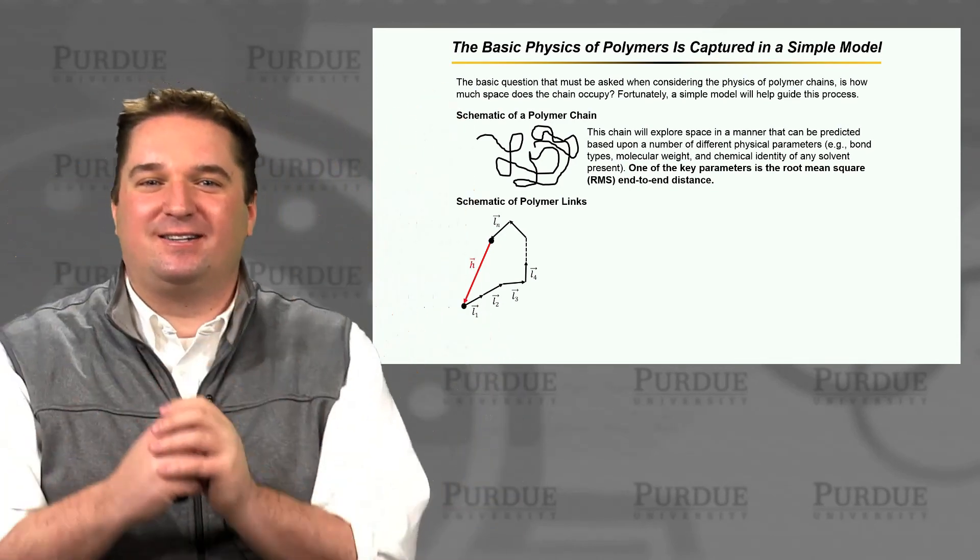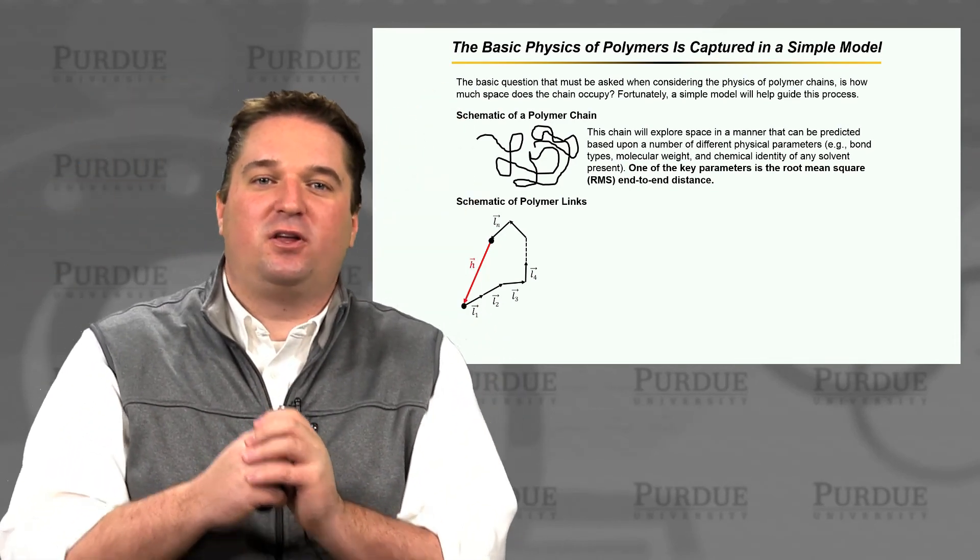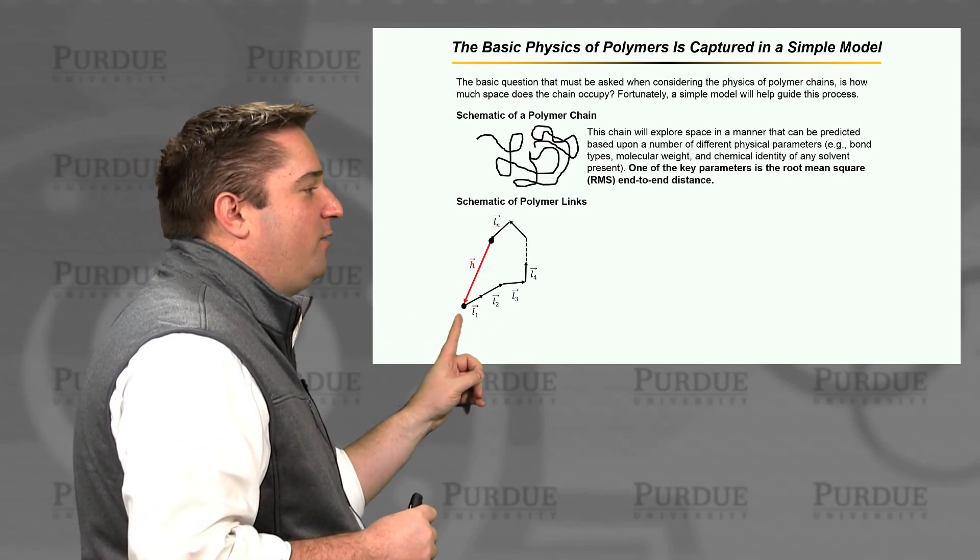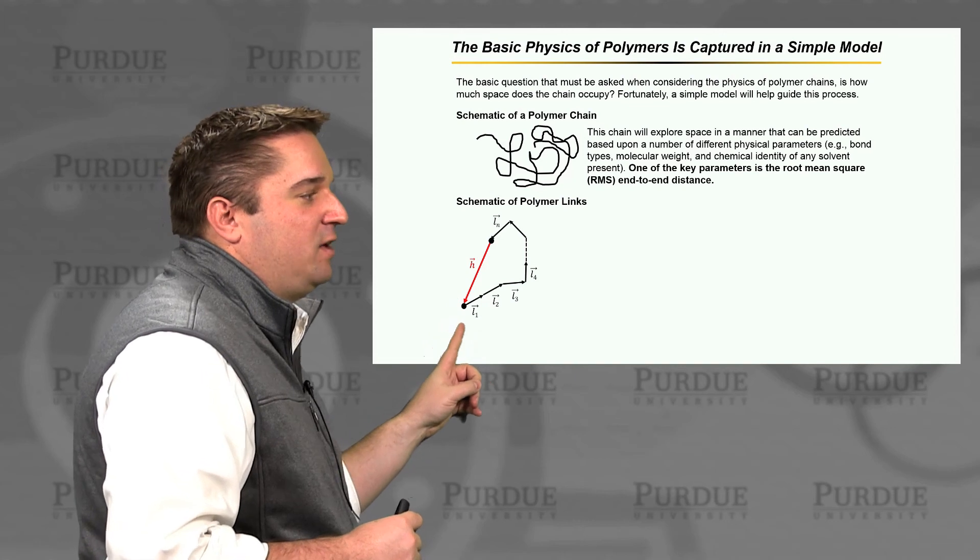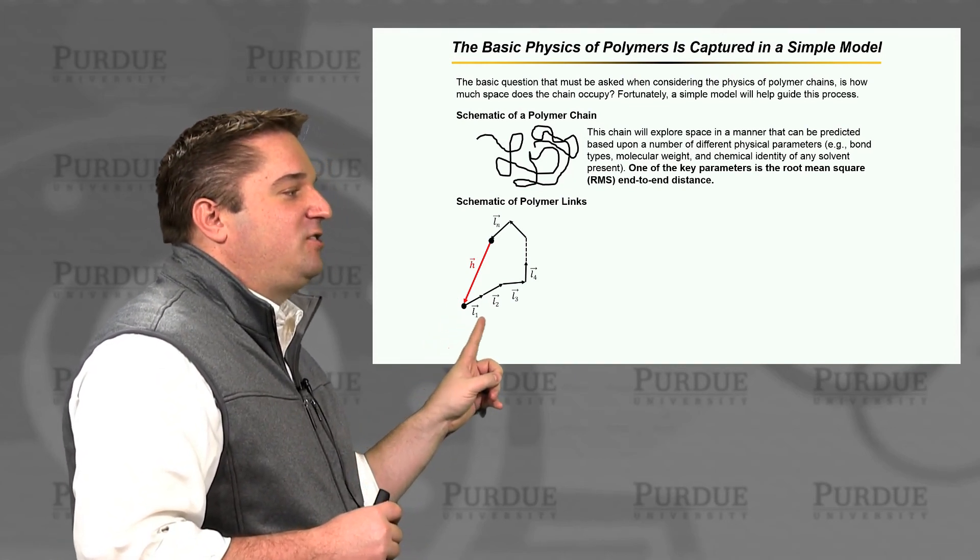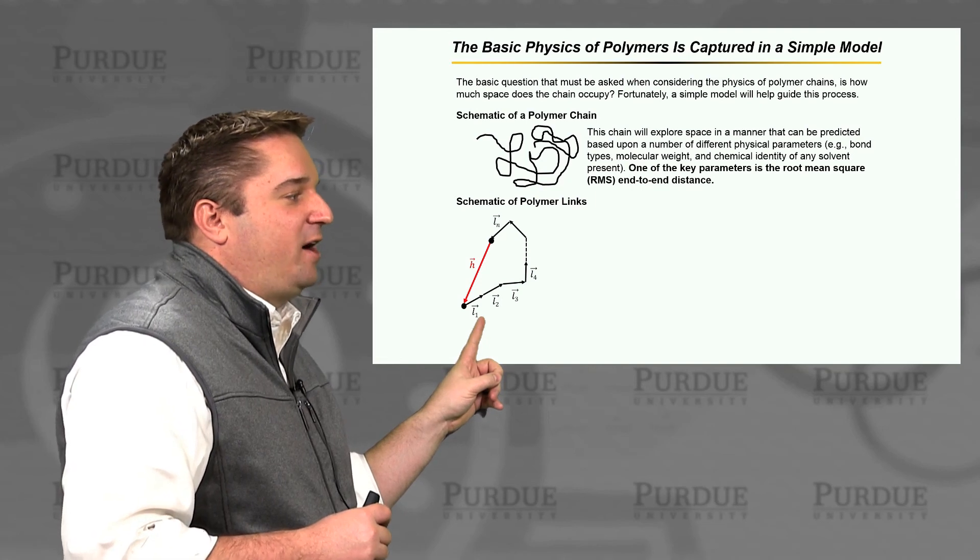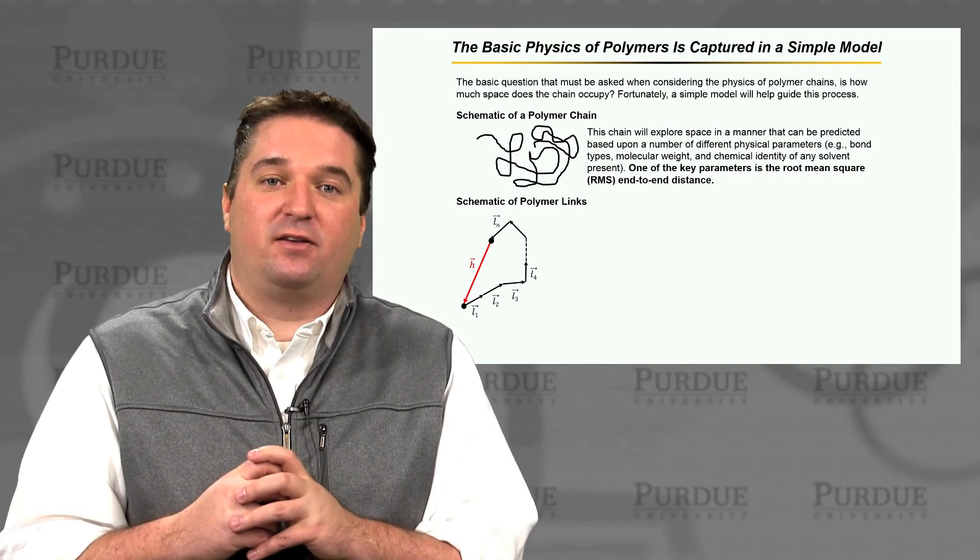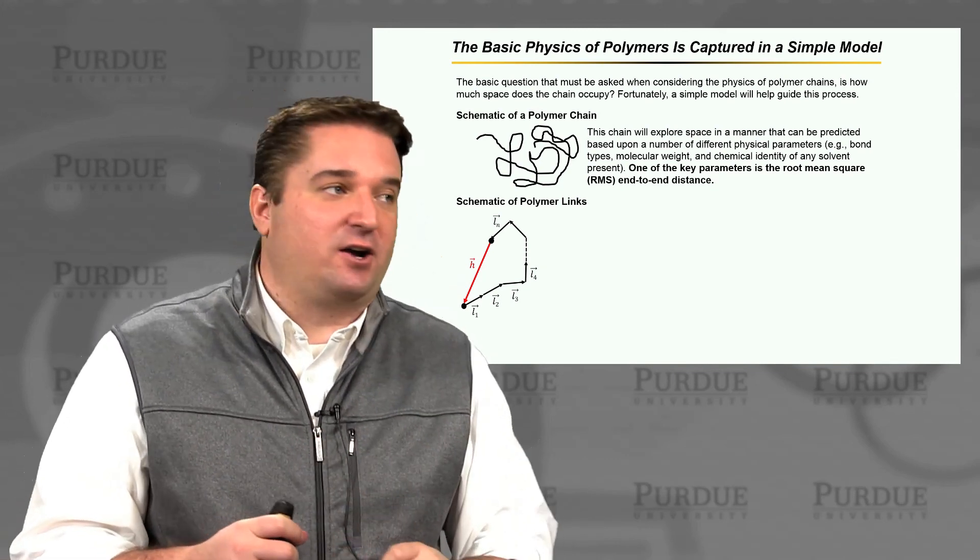If I have a polymer chain, let's not worry so much about repeat units. But let's think about the idea that I can have a polymer starting at this point right here, this little circle right here. And if we start there, we can say that we have links in this polymer chain. And each link, which I've symbolized by an L with some kind of vector, has a length. And we'll say that all our links have the same length, but they can be pointed in different directions.